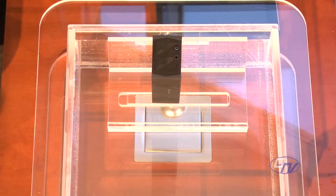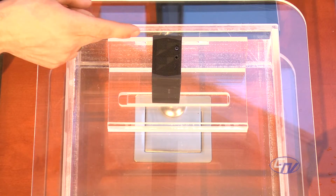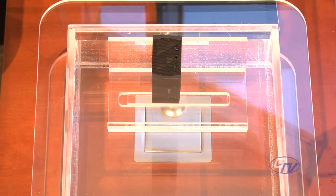You have your charger port. You actually have a headphone jack as well, so you can plug it into other devices. And then you have your on-off switch and syncing switch.